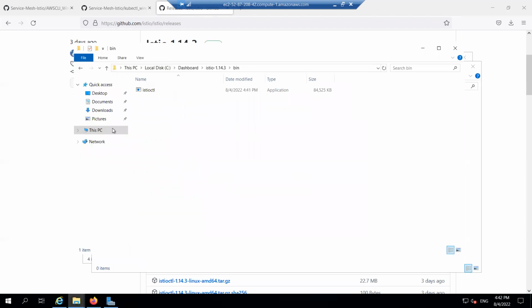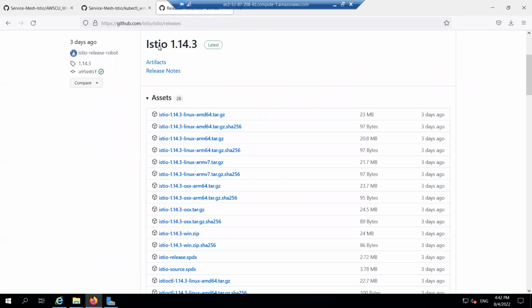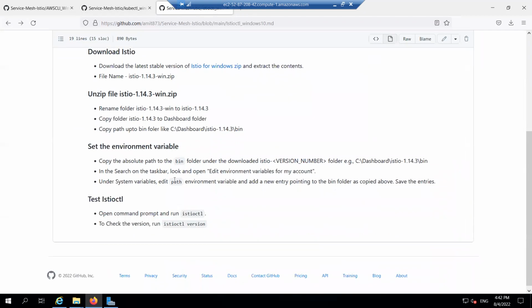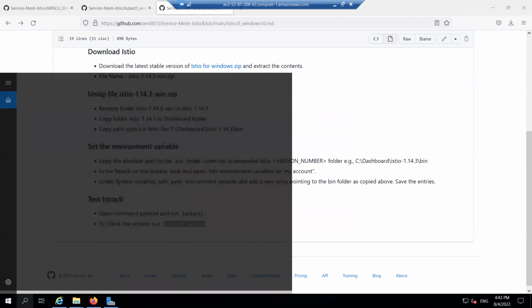Okay, now we have done this thing, and after that we have set it, I have written here, we have done. Now we need to check the istioctl version, right? So let me open CMD.